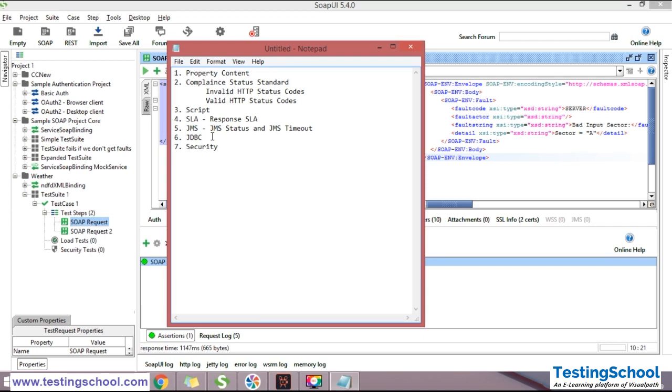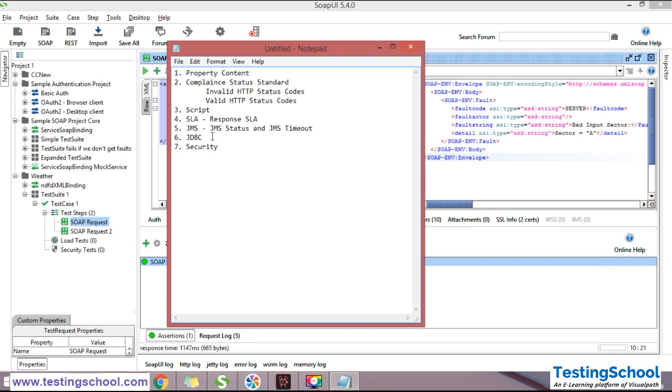Okay. So in most of the projects we will validate the responses with Excel sheets, because for example, if I have 100 test cases, in the Excel sheet I will create the expected test results for each and every test case, what data we should receive, what data we can expect. All the data we will keep in the Excel sheet based on the test case names. Referring to the test case names, whatever data we are sending in the request is in the test data Excel sheet, and whatever data we are expecting is in another Excel sheet. So we will validate the expected result with the actual result using the Excel sheet.